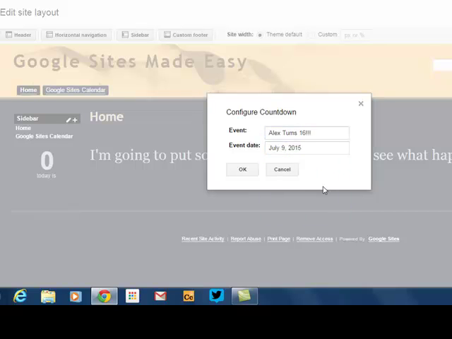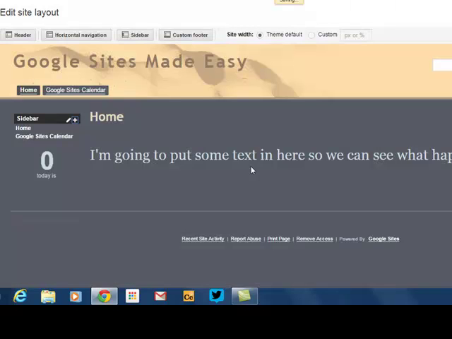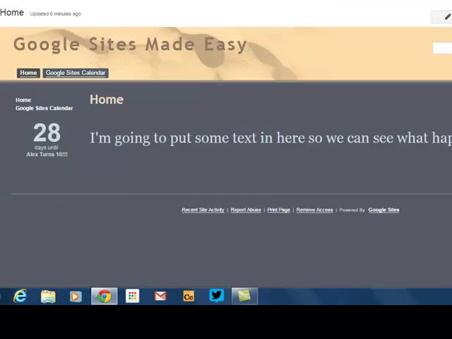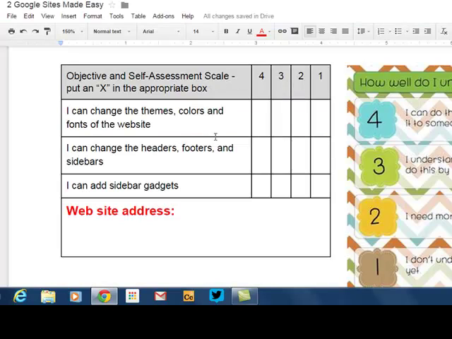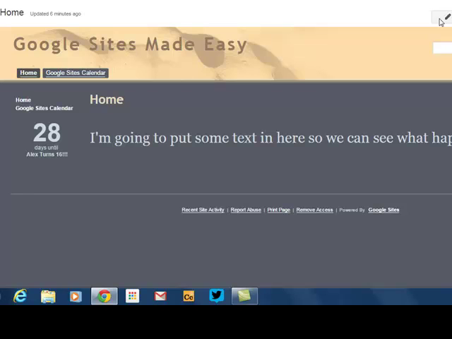July 9th. Okay. 28 days. I hit close, and it's right there. Alright, so let me look back here. Sidebar gadgets. Let me show you really quick how to add an image.